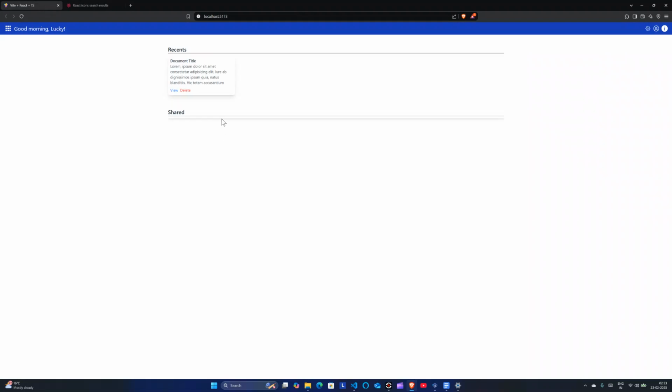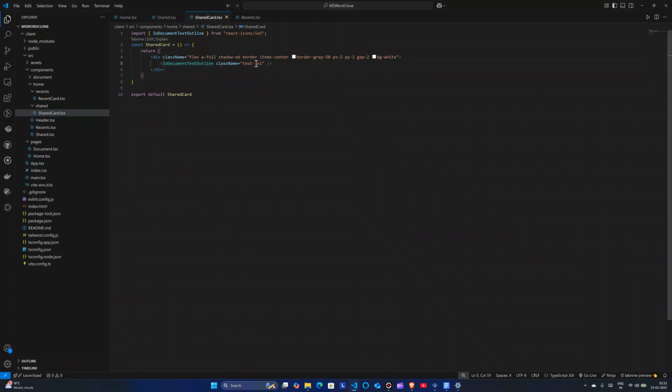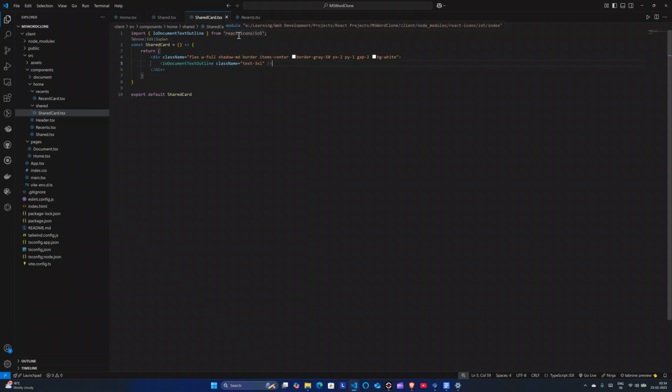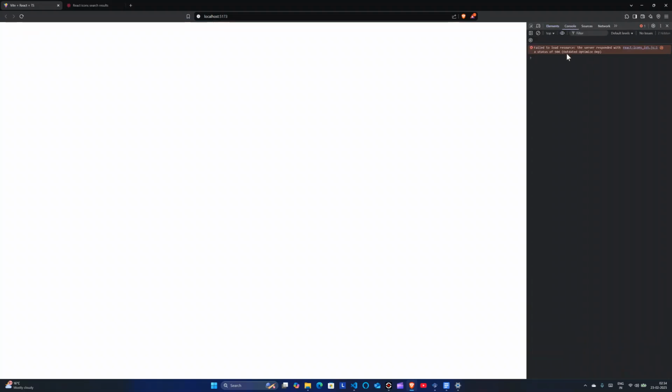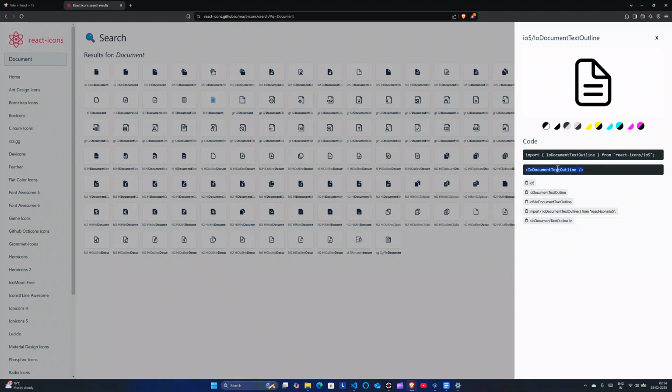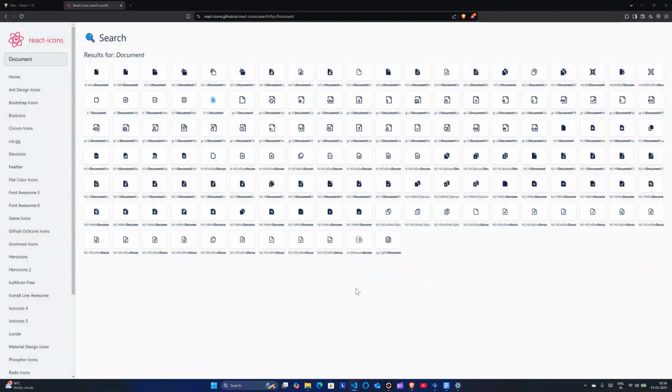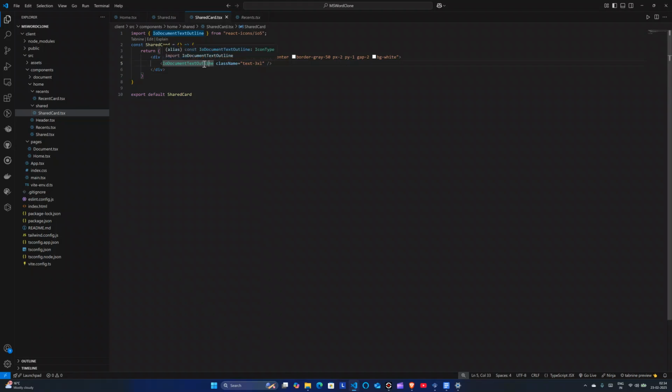Alright, and here, okay, it is not still being rendered. What's the issue here? Yeah, icons. What's the issue? Console, outdated optimized deps. Okay, like I mean I did not understand what is happening here. So let's do one thing. Let's try any other icon. Okay, I will try something else.